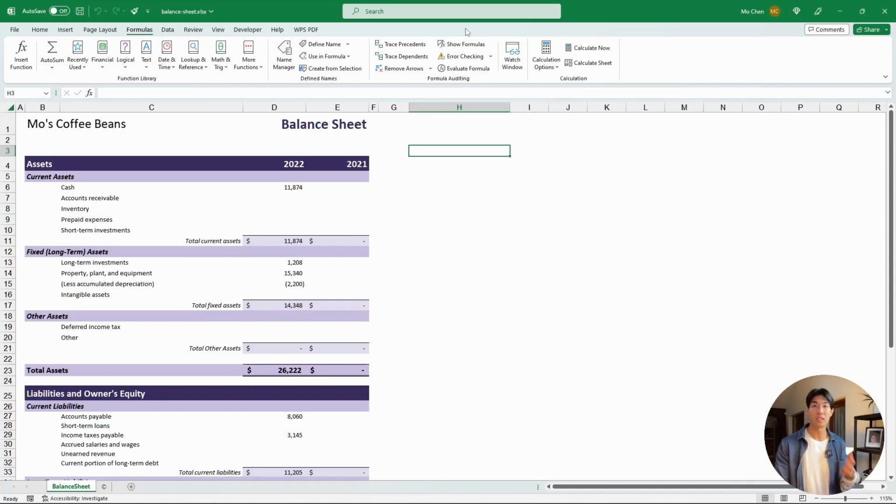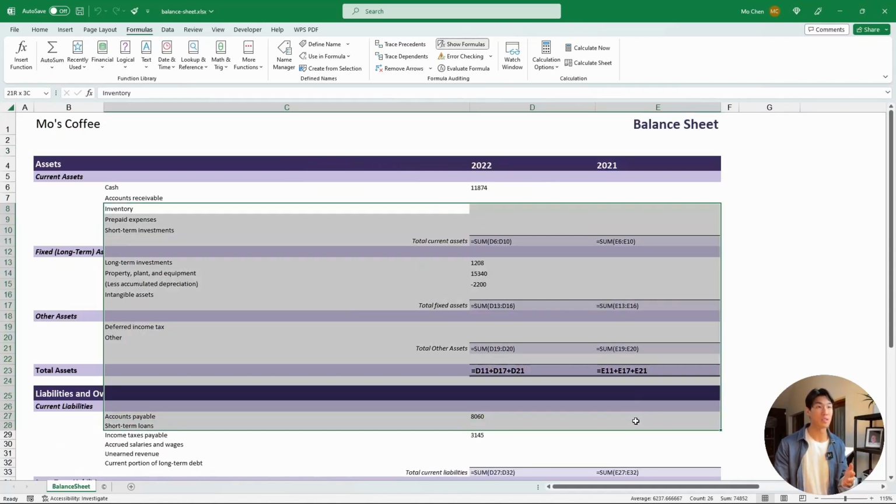Have you ever been given an Excel sheet with a bunch of formulas and you were wondering how they derived these formulas and how the formulas were interconnected within the sheet? If you have, then watch closely because I'll show you how you can quickly and easily identify all of the formulas within an Excel sheet, how they were calculated, and which fields they were derived from.